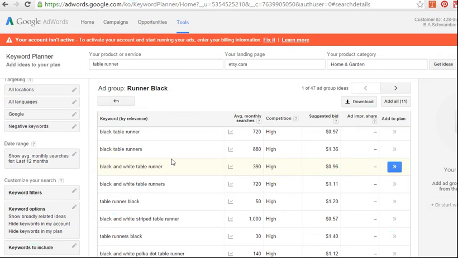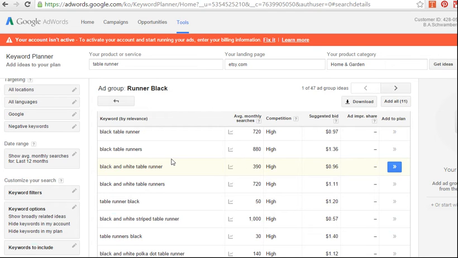They're just searching table runners plural because that's how their brain is thinking. Their brain is thinking, I need a table runner, and they're generalizing it the way they would if they went into a store: all right, where's the section that has the table runners? Where can I find the table runners? Even though they're only going to walk out of the store with 1 table runner.